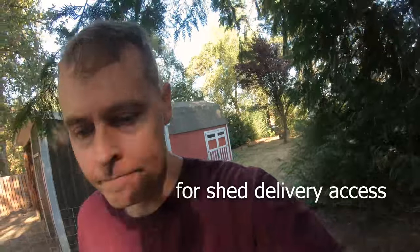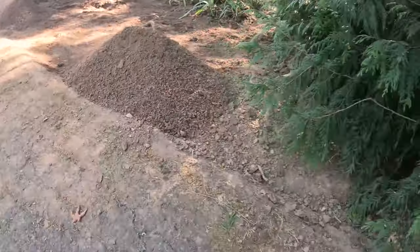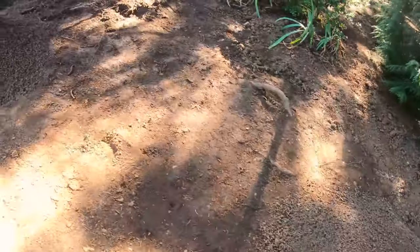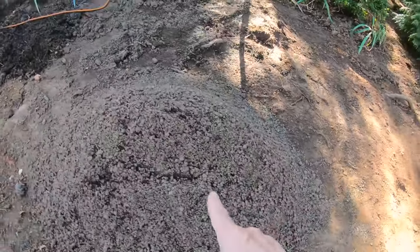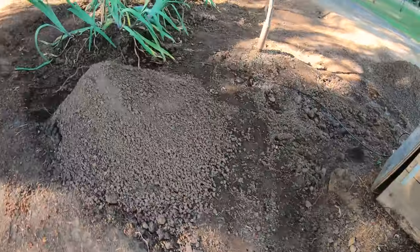Some of the good fill dirt was put in more low spots of the yard. A good chunk of it went under this tree that I cut back. I also piled some of it back in here. Because I just don't have enough homemade compost to refill all of what I removed.